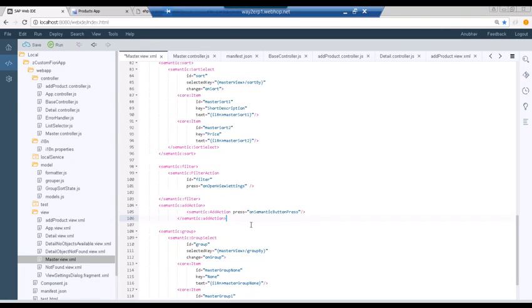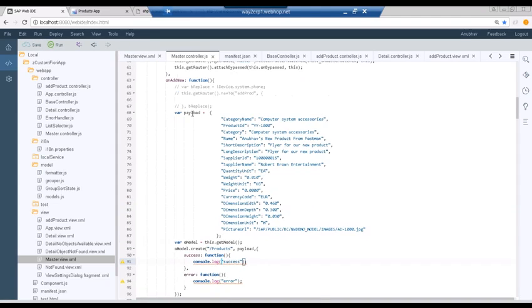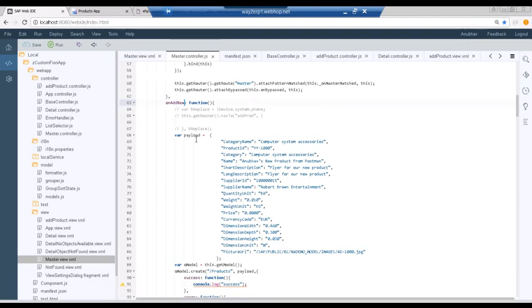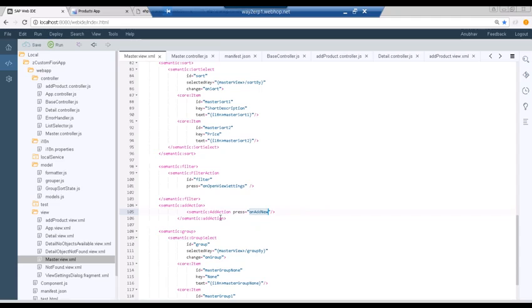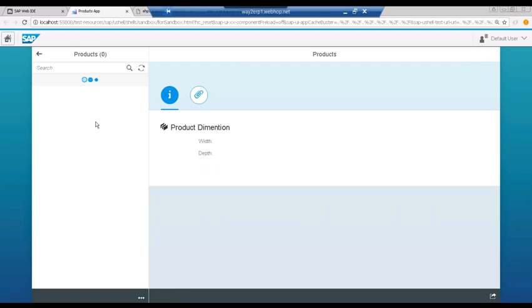And I will use an action called onAddNew. And that action we have already defined over here in the master controller, onAddNew. Yeah, save this. Let's try now. So we referenced the SAP UI5 Explored documentation for semantic master detail page. That's what they have used here to create such a master view. And then now try with the real server data.